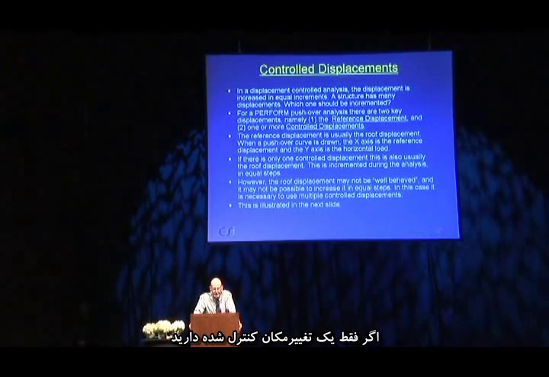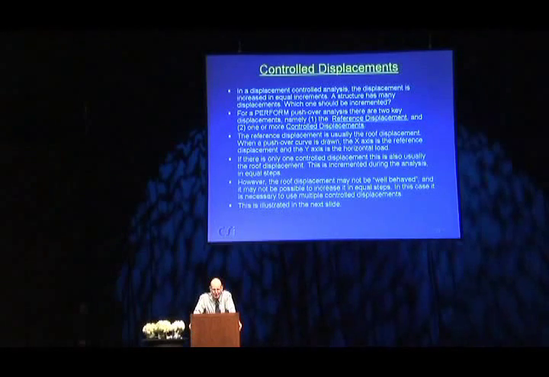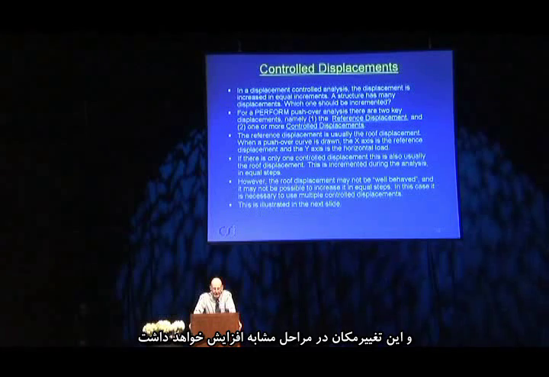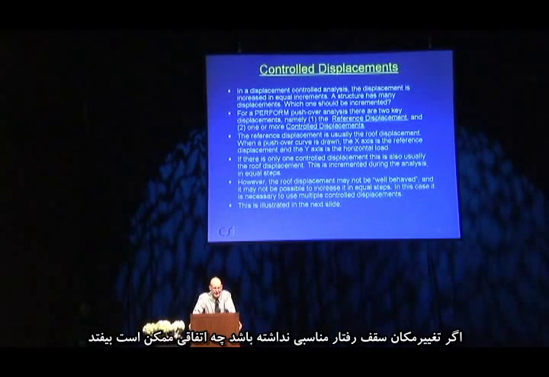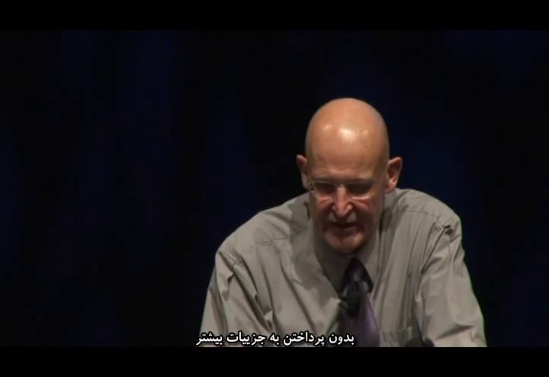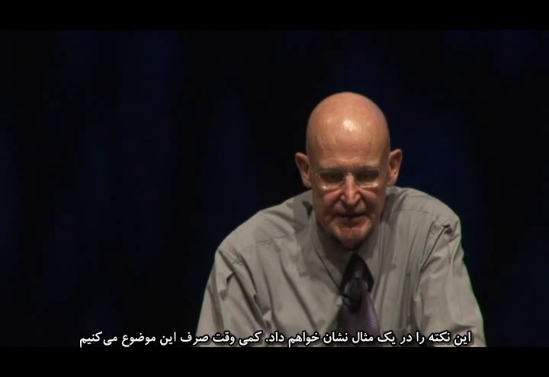If you use only one control displacement, this will be the roof displacement, and this is then incremented in equal steps. But what may happen is the roof displacement may not be well behaved. And without getting into more detail on that, let me just illustrate this in the next example.